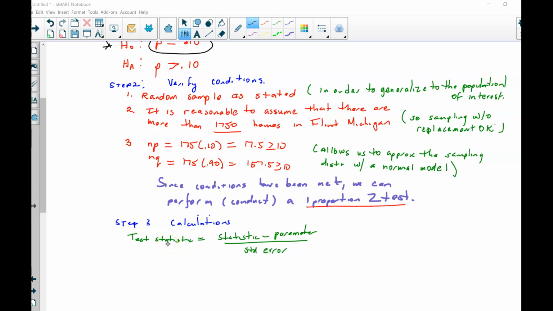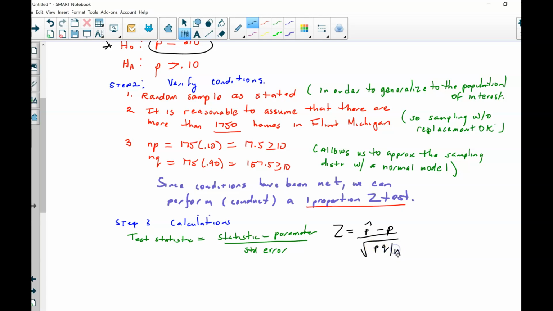The general formula they give you in the reference sheet is the test statistic is equal to the statistic minus the parameter over the standard error. Specifically, for a one proportion z-test, the test statistic is called z. The statistic we're using in this formula will be p-hat. The parameter is p. And the standard error, you once again would go to the formula sheet, but here again, you have to be careful. When we do the standard error, there are no hats when you're dealing with hypothesis testing. It is simply the parameter.